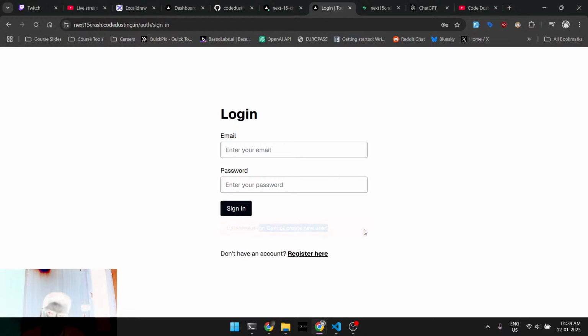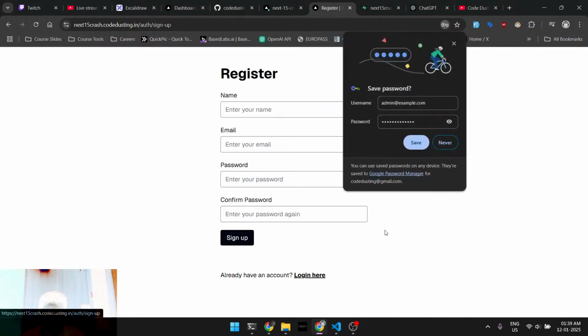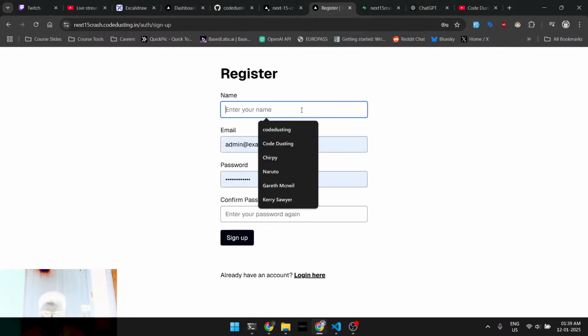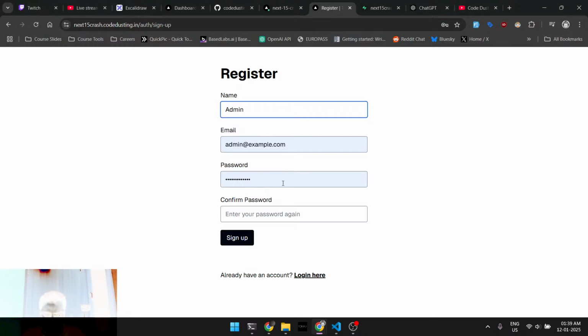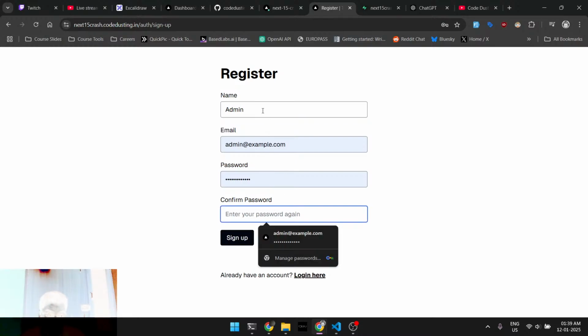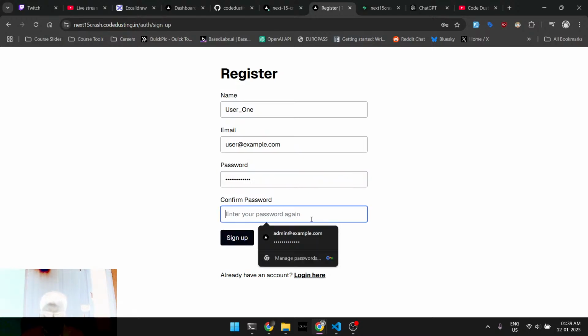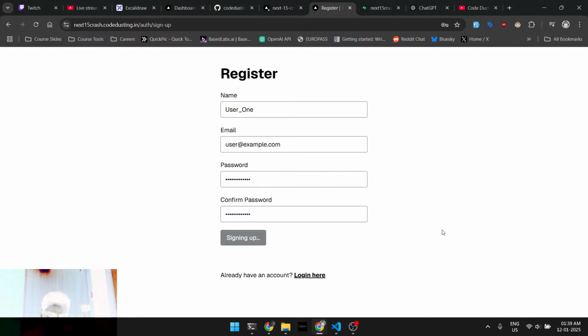It cannot create a new user. That's a wrong error, but it's basically saying you are not logged in, right? You don't have that particular user. So now I can have, say, admin. Now it will create a user. So let's call it user one, user at example.com. This is fine. The same password. I'll just use the same password. It's not like you can do much.